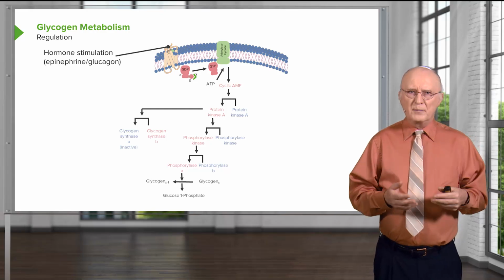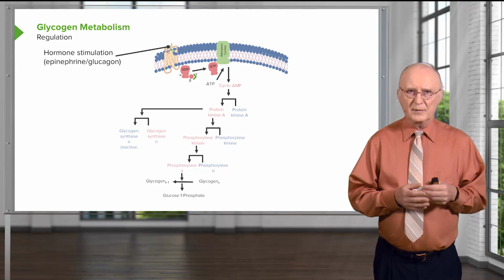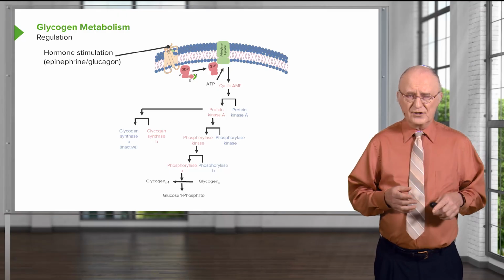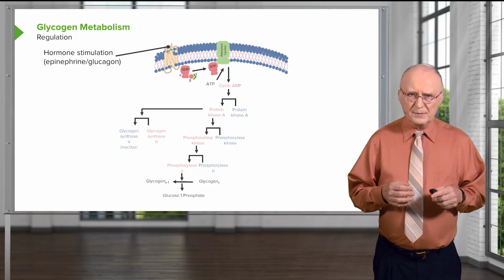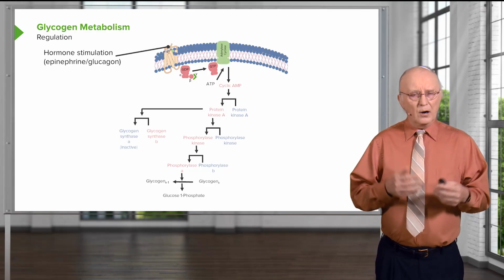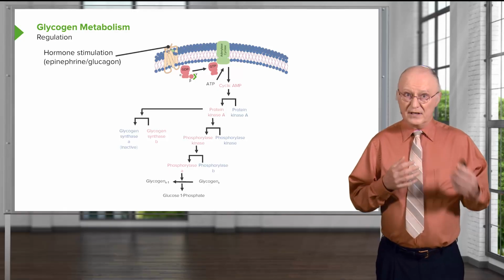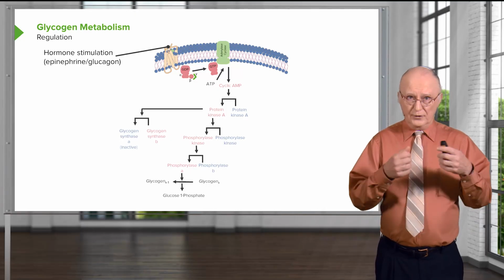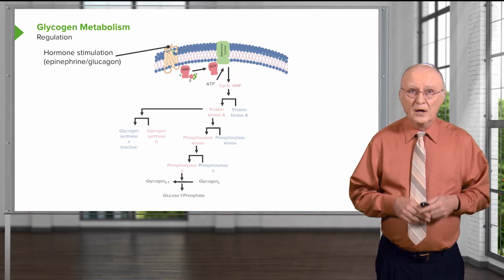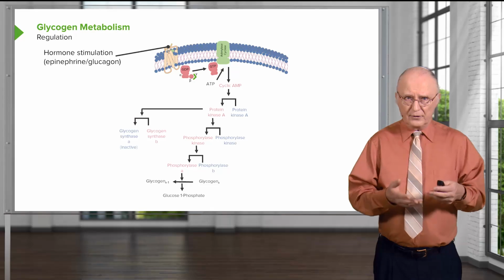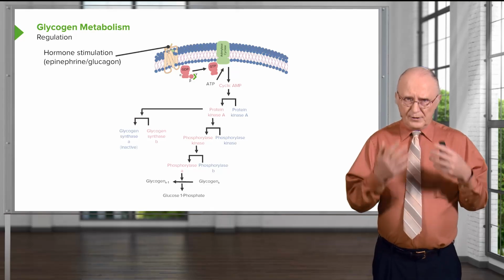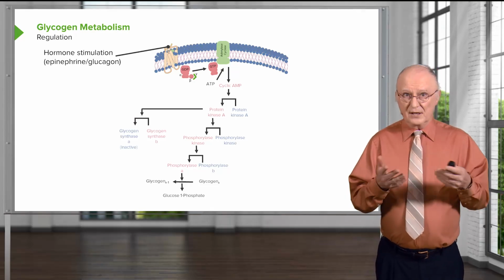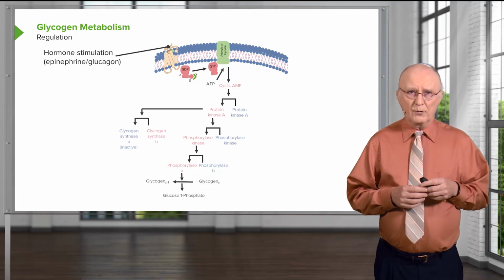It's important to remember that as we talk about some of the pathways that I'll be talking about here for hormone stimulation. And the reason that's important is because the needs of the body are quite varied. Muscles have a different need than liver has. Liver is there to supply, muscles are there to use glucose, for example. So what we're focusing on here are largely liver cells, supplying the glucose, or in some cases storing the glucose for the body.